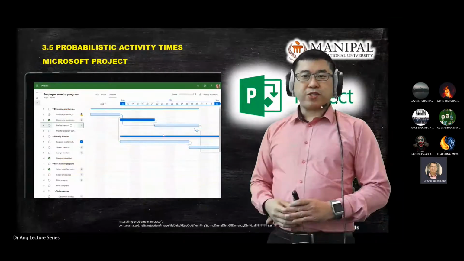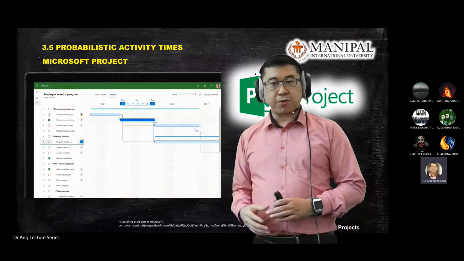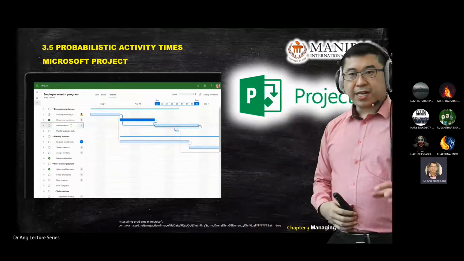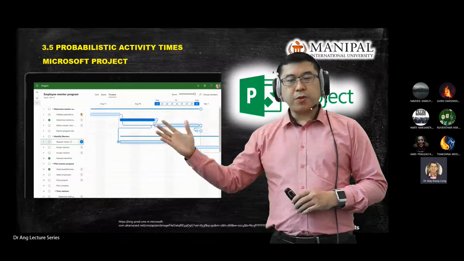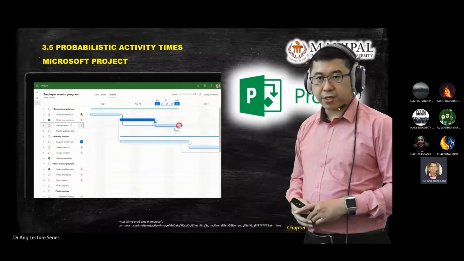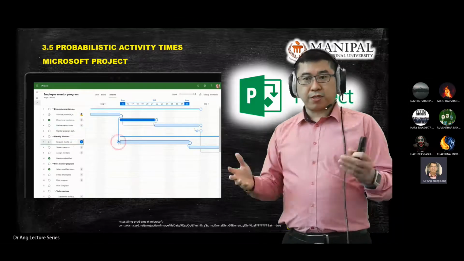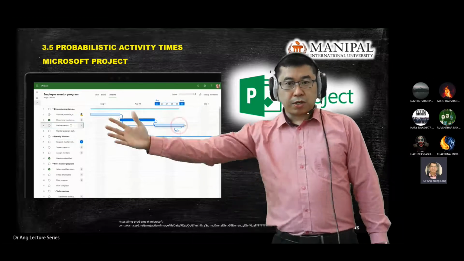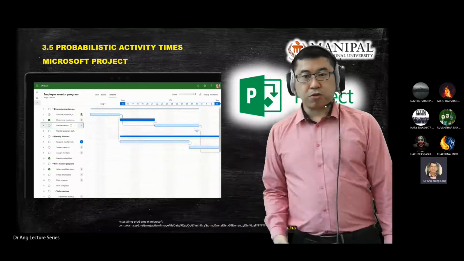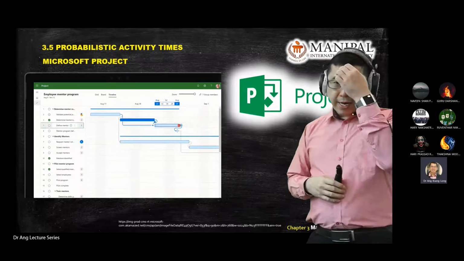There's one tool that you can use for project planning, which is Microsoft Project. It might sound like an advertisement here, but this is a normal tool used by project managers out there because they tie up with the Windows system and iOS system. So this software is called Microsoft Project. It falls under Microsoft software.